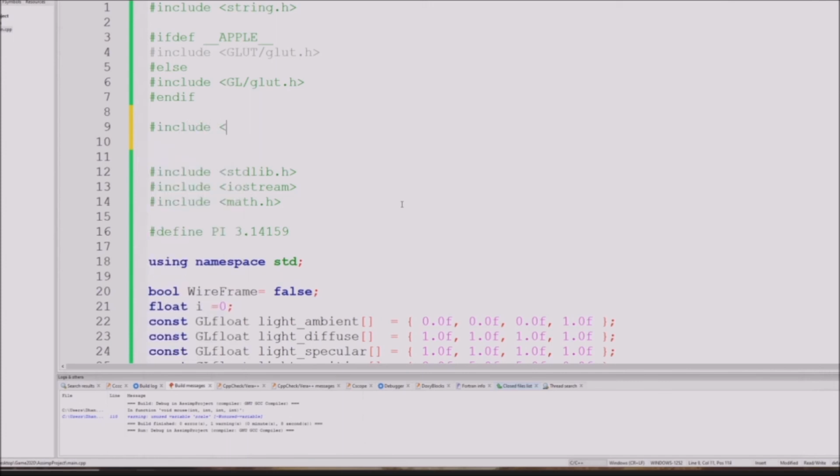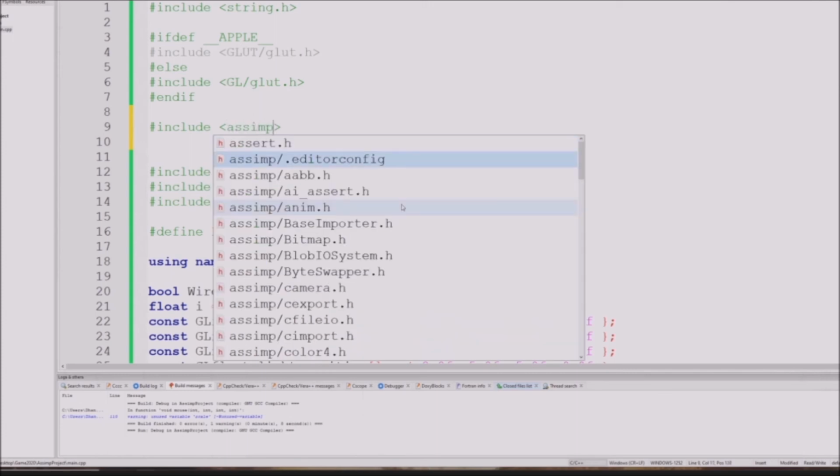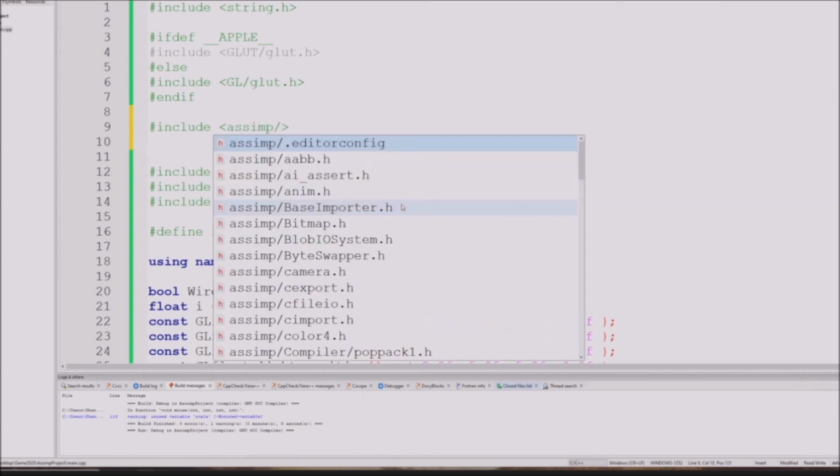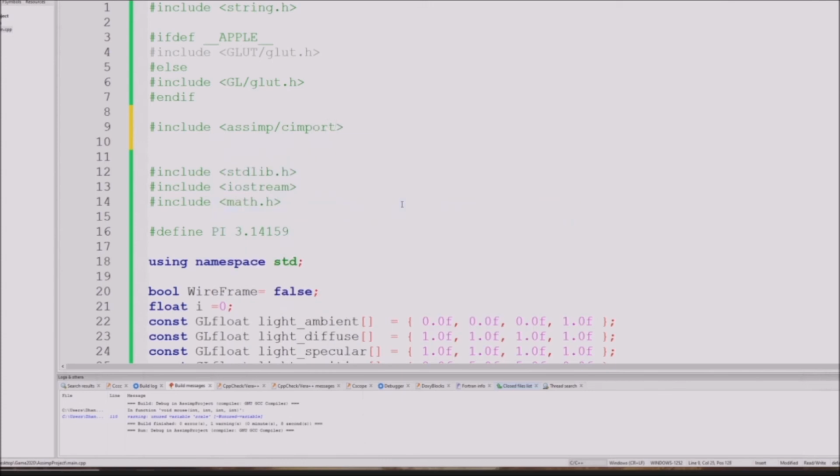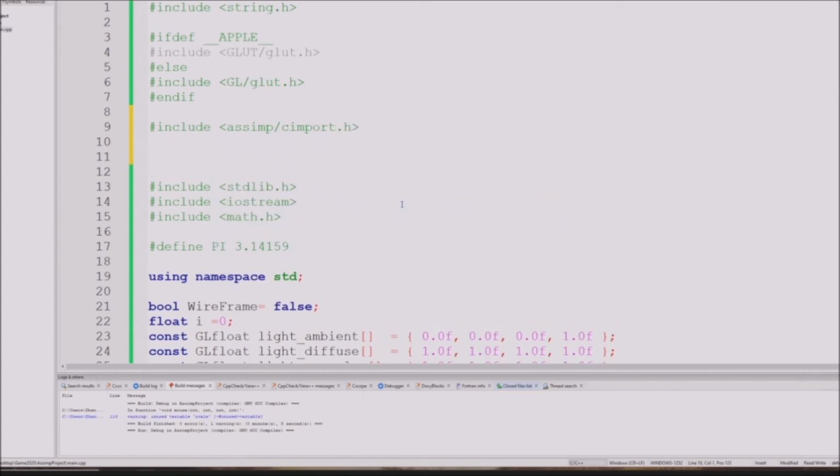Include one of the libraries; I have the folder Assimp in there, right? So the Assimp is my folder, and we have cimport.h, which is for importing the files from outside. So cimport.h is the one which is handling any model that you're going to import to the system, right?